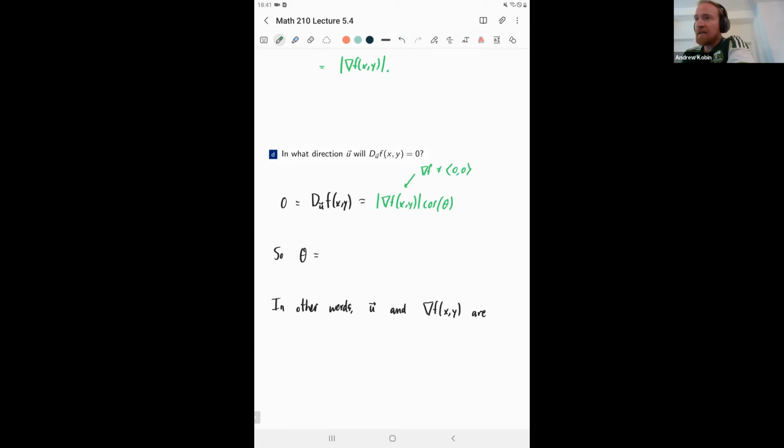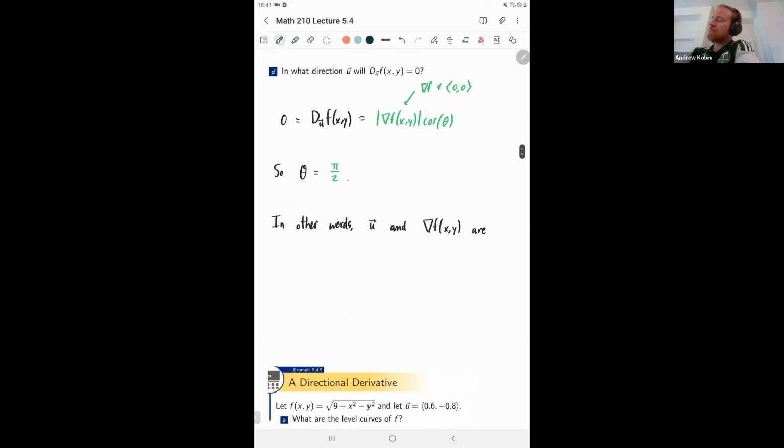domain of arc cosine that solves this equation, or the place in the top half of the unit circle that gives cosine of theta equals 0 is, and again, you can pause if you want to write this for yourself now, but let me answer it for you. It will be pi over 2, or a 90-degree angle. If we interpret that geometrically, this says that the direction u of minimal increase and the gradient vector are perpendicular, or at a 90-degree angle to each other.